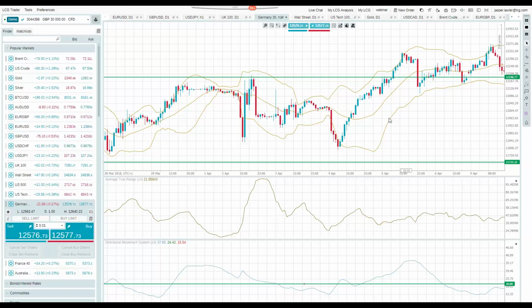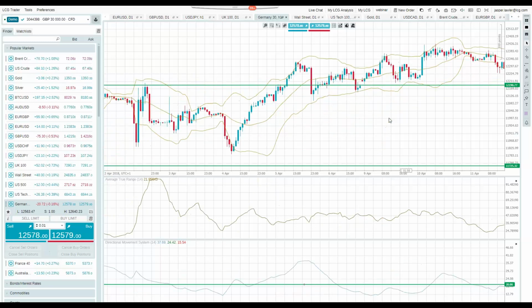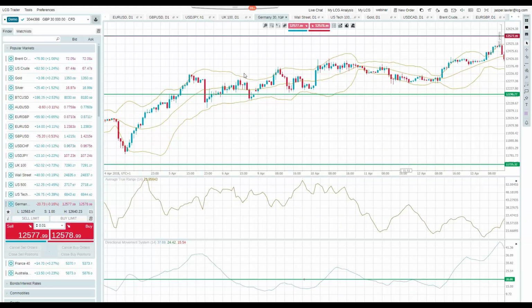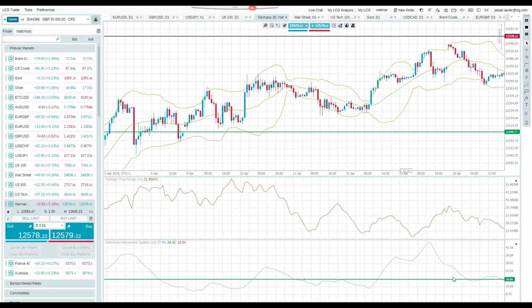If you are more of a trader that's looking for price ranges where you're trading, say in this sort of scenario, where the price has reached the extreme, you sell it, it reaches another extreme, you buy it, looking for that return to the mean kind of strategy. Maybe the DAX is actually not so good as some of the other indices that tend to spend a bit more time in a sideways range. The DAX does actually trend a bit more often.